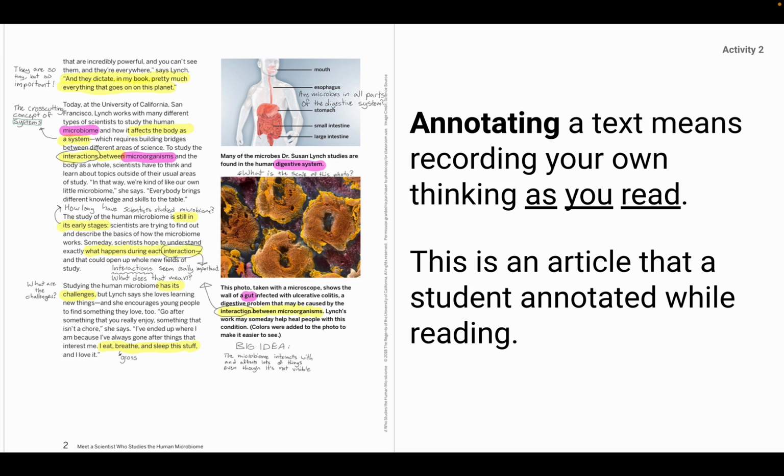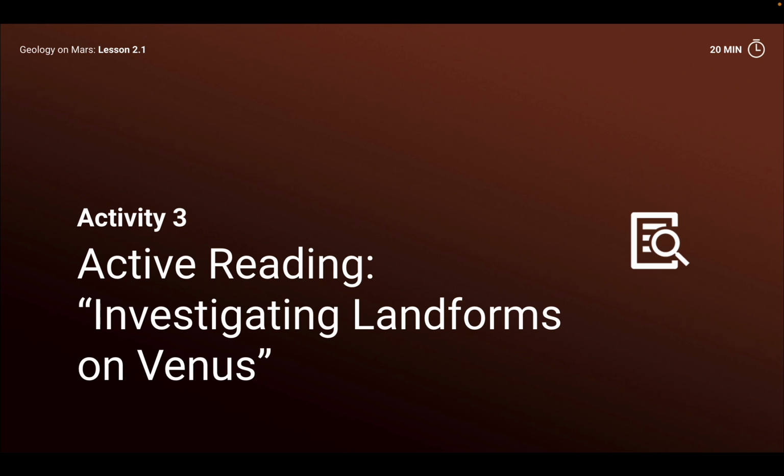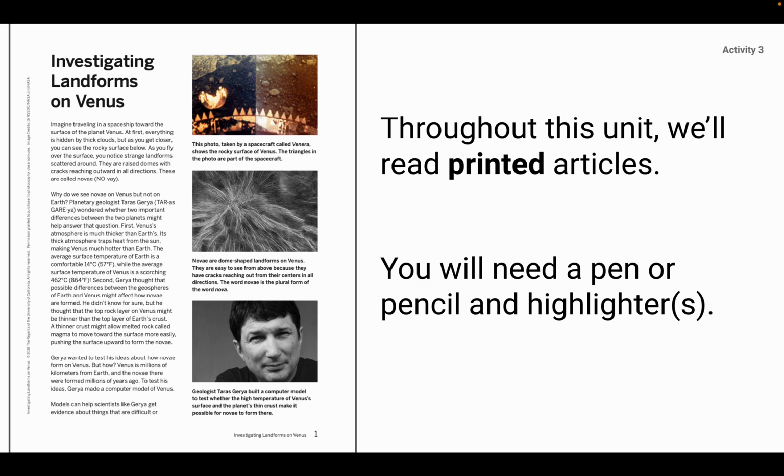And every single unit, we have at least one article, if not more. And this is what I mean. This text right here would be a great example of an annotation. Annotation means writing down, right? Taking notes. So you can't just highlight, you have to actually write down notes. And throughout the unit, we're going to read printed articles. Go ahead and get your article ready, and you may want to do a split screen so you can watch what I'm doing, and then I want you to do it as well, okay?